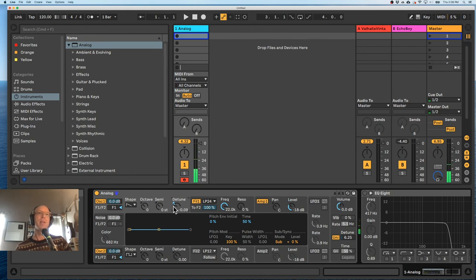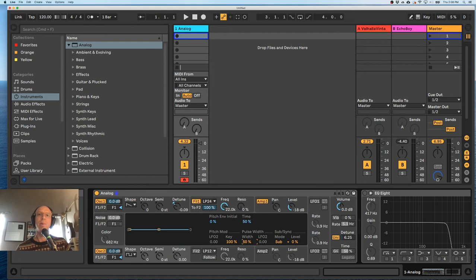When you have two oscillators that are slightly detuned from each other, they phase in and out, and so you get a gentle LFO filtering effect. Next, I want to take this pulse width. I want to get a little more motion in the sound.